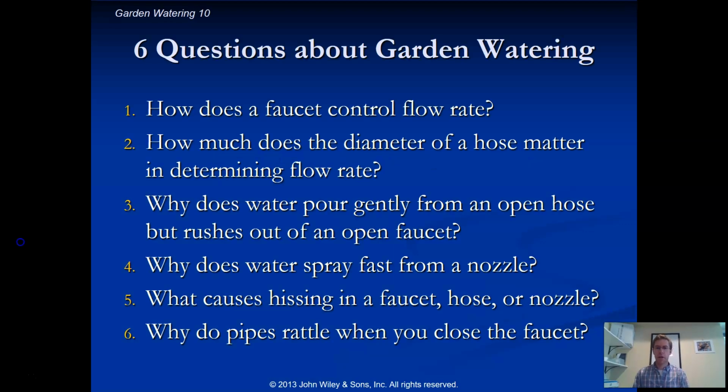Anyway, so here's some of the questions we're going to tackle. Some of these hopefully you've already thought about as you've done the in-class work, I hope, for chapter 6, section 1. But anyway, we're going to look at how faucets work. We're going to look at understanding how flow rate is determined, specifically looking at how much changing the size of your hose or your pipe matters. We're also going to talk a little bit about nozzles and how they work, how bends and pipes work, and understanding the noise that water is able to make and where that comes from.